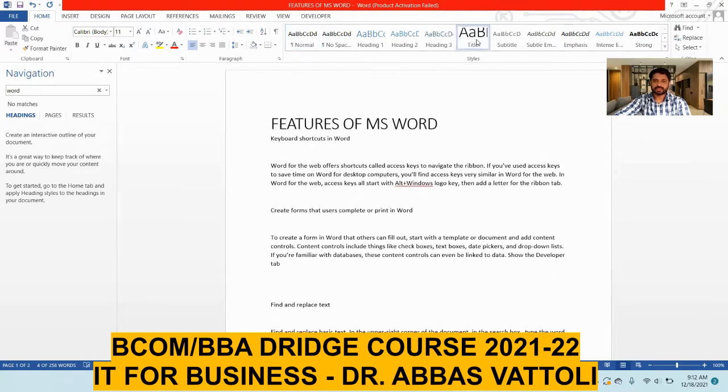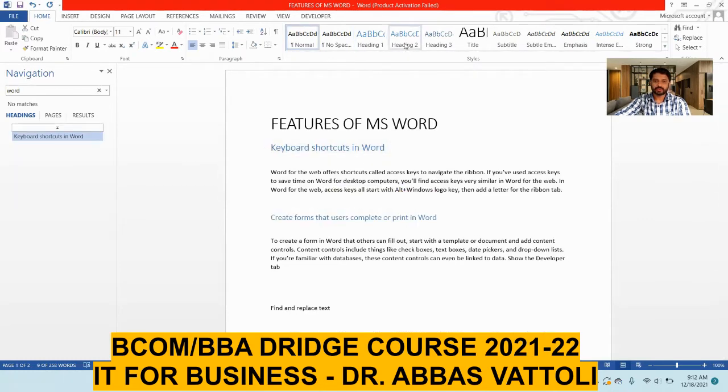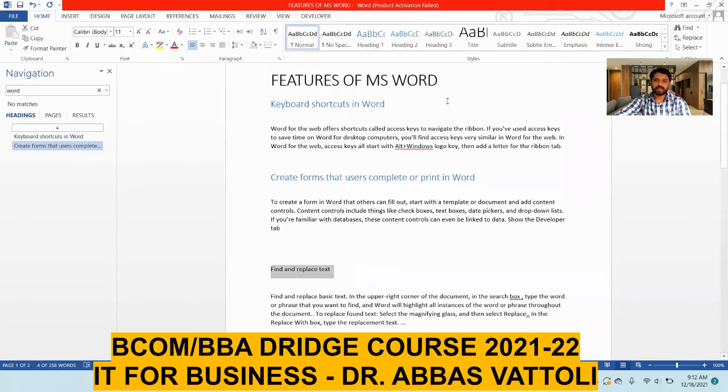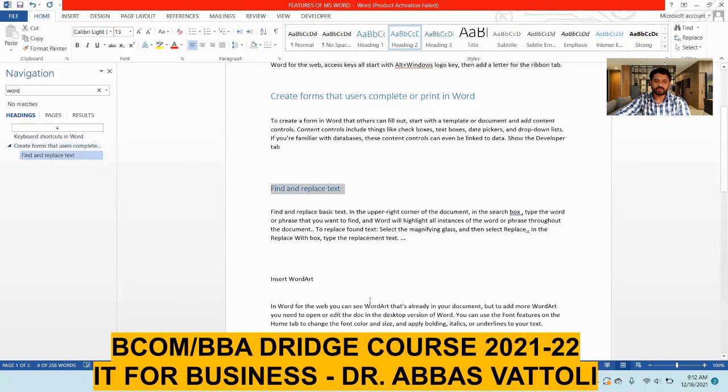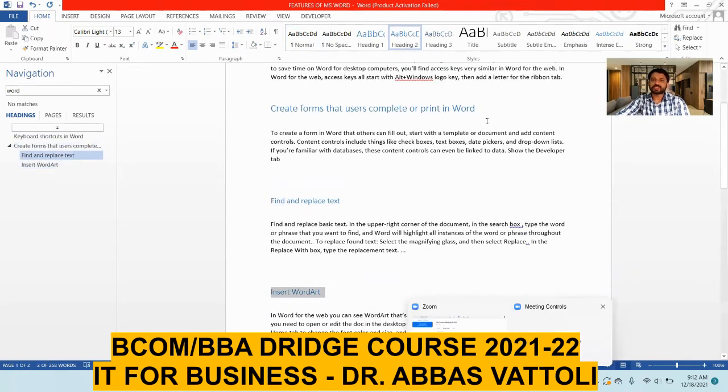So I'm using this title. And this is the main heading, so I'm giving heading 1. This also looks like heading 1, so I'm giving heading 1. This is a subheading, so I'm using the heading 2 style. So this is the way we use these styles.